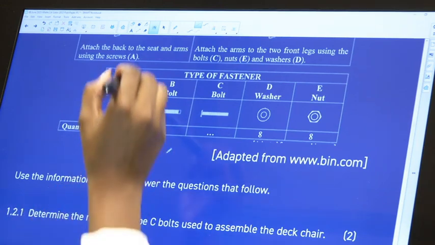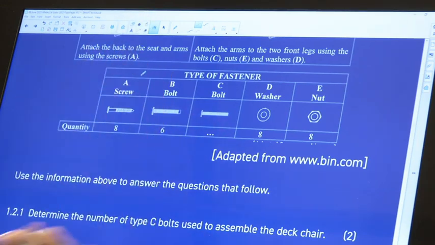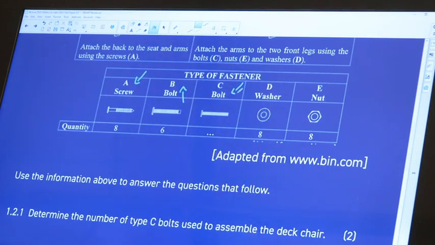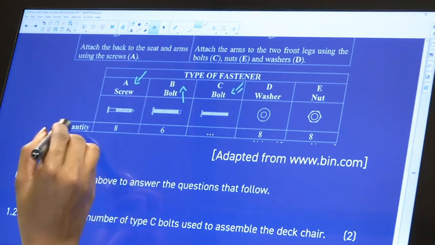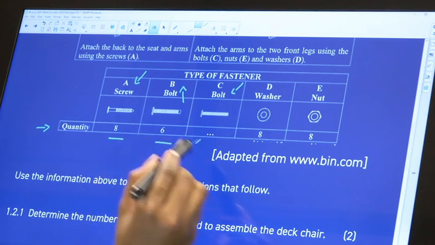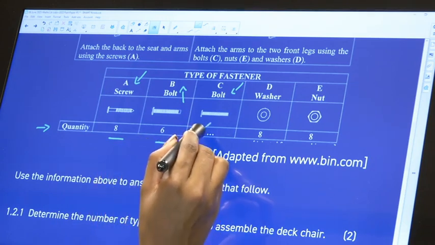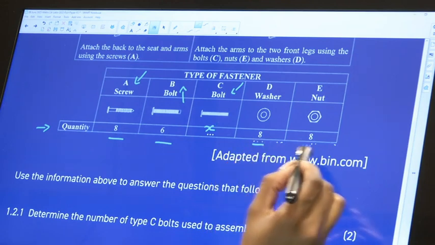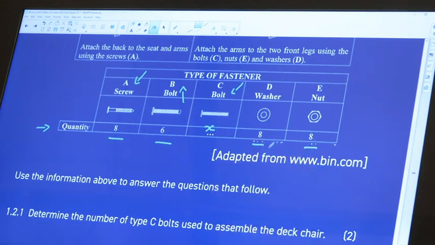Let's answer the questions. So we've got screw A, it looks like that, then bolt B looks like that, and bolt C looks like that. Washer D, nut E, and then the quantity simply tells us how much of each there are. Look at that, I can already put an X over there because I can see I'll probably be asked to calculate what's going on over there.